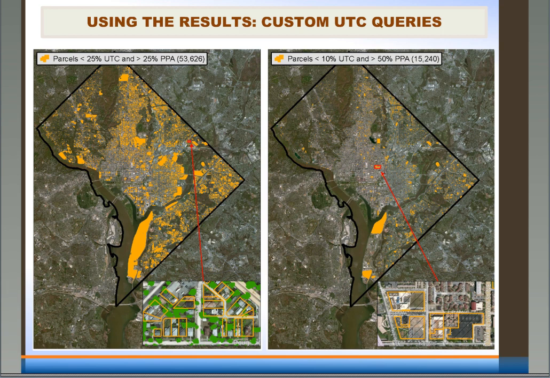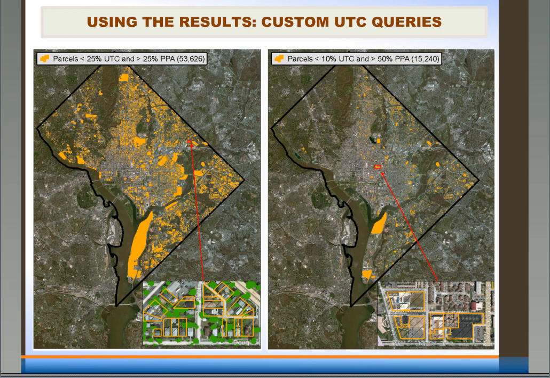This next example is nice because we're using a query in the GIS to tell us which parcel boundaries meet a certain condition of canopy cover and planting space. And this is more wide open. We're saying anything less than 25% tree cover and anything greater than, it's an and statement, so each parcel has to have less than 25% tree cover but also greater than 25% planting area. Now, in Utah, 25% existing canopy cover, same here in Colorado, it's probably not a very good number to use. Well, the district's at about 36.5%, 37% tree cover, so it's a different story.